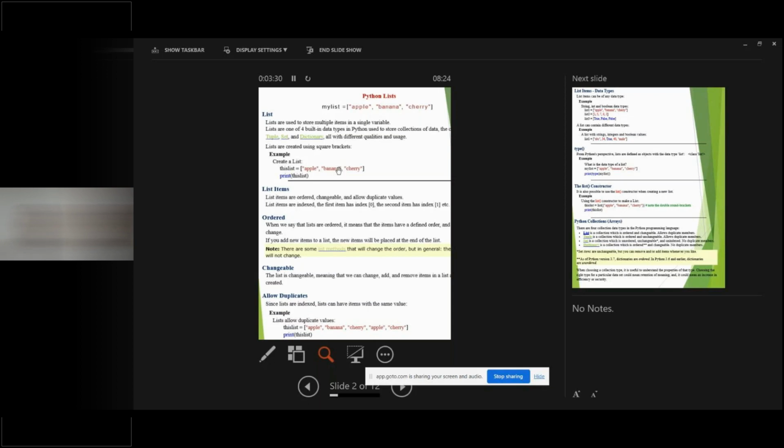And to create a list, as I told you, you just give the list variable and assign whatever values you want within square brackets. Then you can print the list of items using the print method. List items are ordered, changeable, and allow duplicate values.